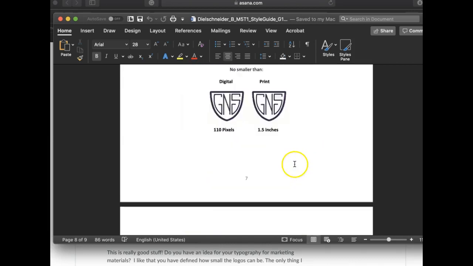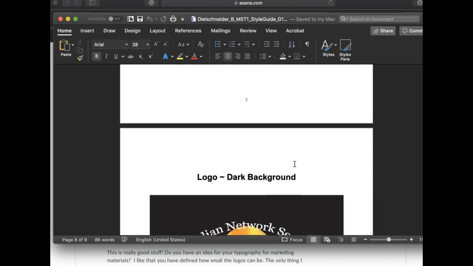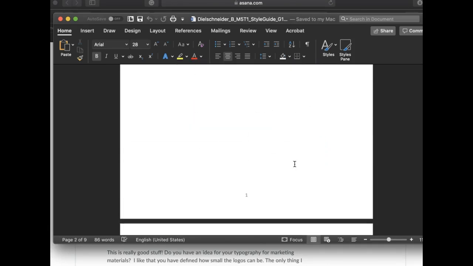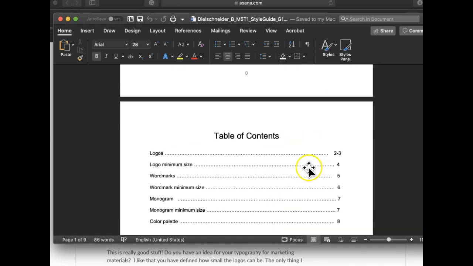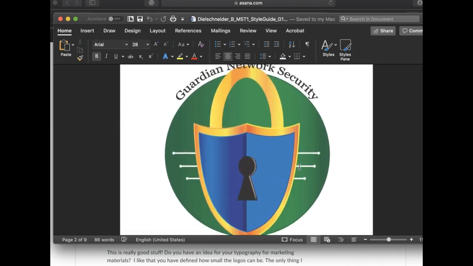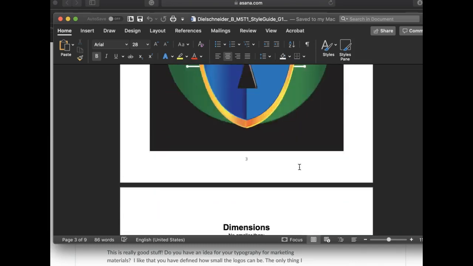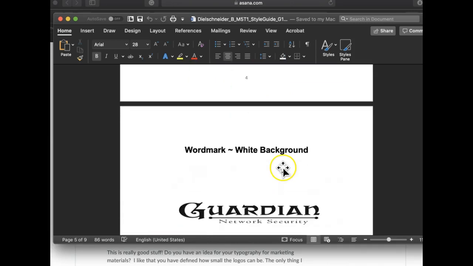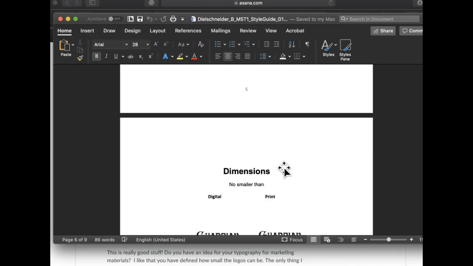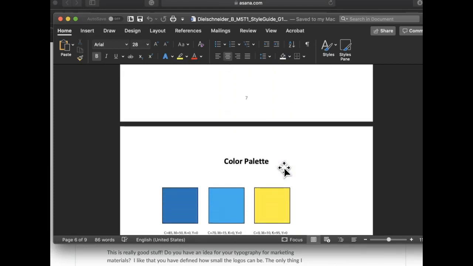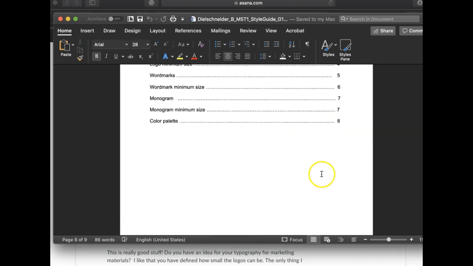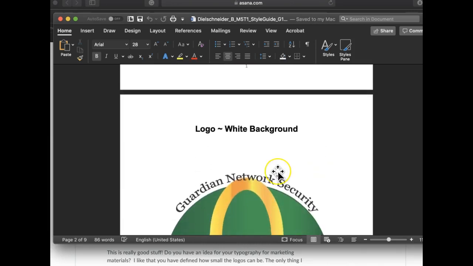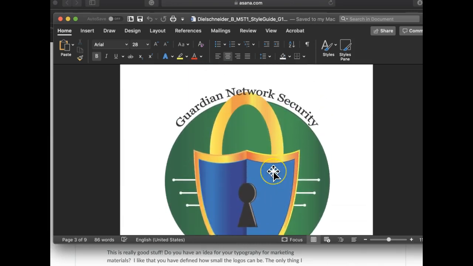You have minimum size. So the one thing I'm not seeing here is your typography page. In other words, we'll have to include a page that indicates what typeface and type style is being used in the word mark, in the logo, and in the monogram. Then we also need to add some placement requirements, assured clear distance, things like that, and then finally a no use, a couple of summaries of ways not to use the logo. Let me show you what I mean.